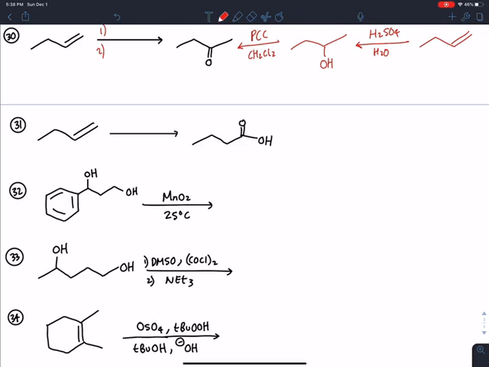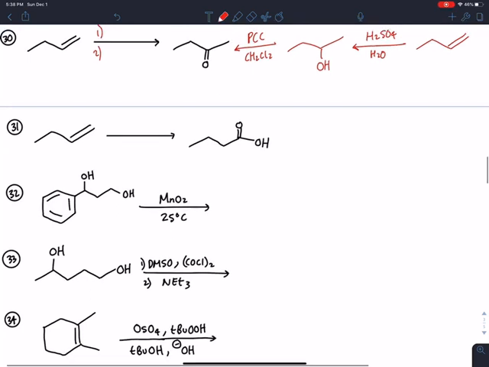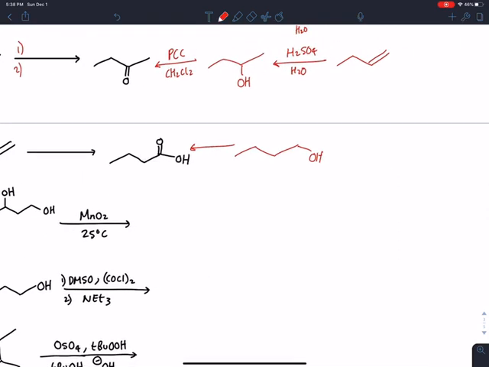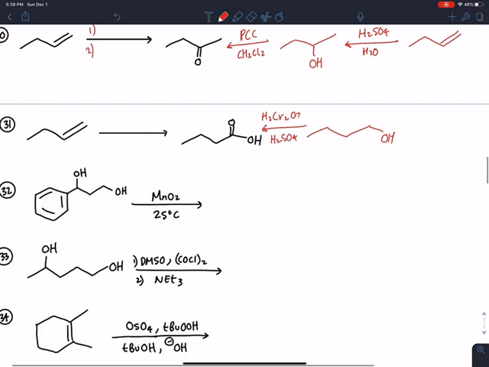In this one, I have a carboxylic acid. And it turns out to make carboxylic acids from an alcohol, that requires a strong oxidizer. Also chapter 11, we'll go over it in the next class, but if you want the answer, it would be H2Cr2O7. I believe it's over H2SO4. Anything with a Cr is a strong oxidizer, and it makes alcohols go all the way to the end, which is a carboxylic acid. Something like a PCC is a weak oxidizer, and it only makes it go to ketones and aldehydes. Question is, how do I get the alcohol at the end?